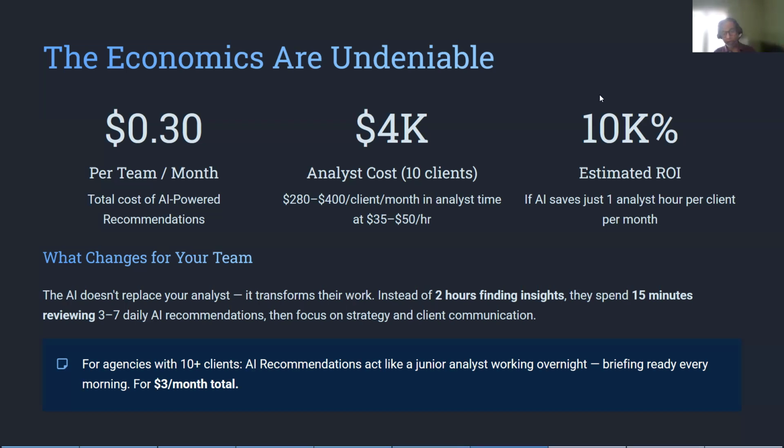Either you can get new clients with the existing workforce, or that workforce can do something else to add value to your marketing agency. Overall, there is an estimated ROI of 10K for one analyst, for one client, within a month. You are able to save it.